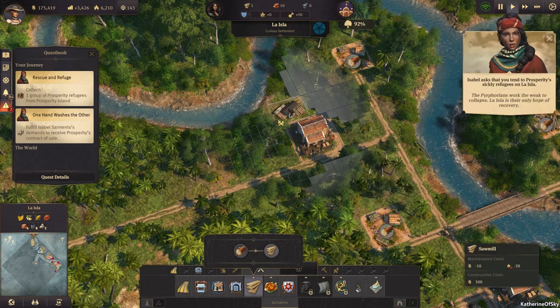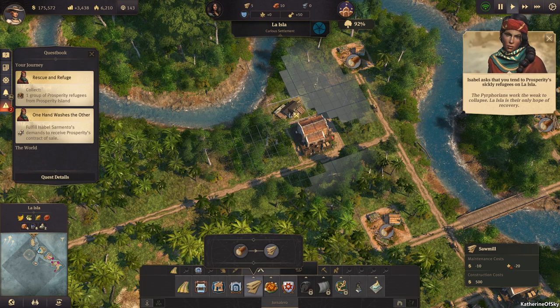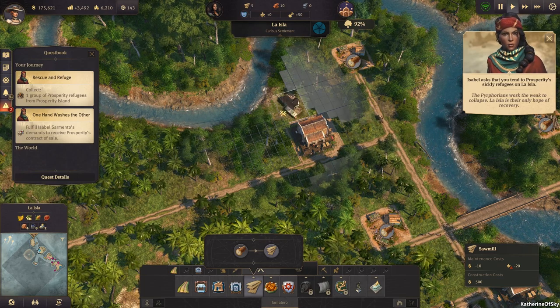The Perforians worked the week to collapse. La Isla is their only hope of recovery.